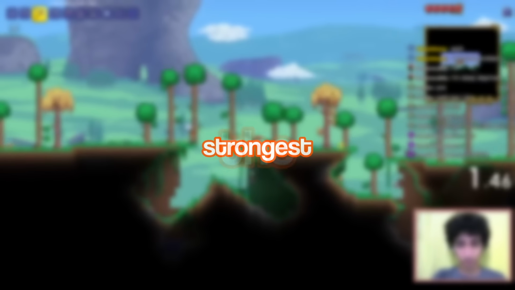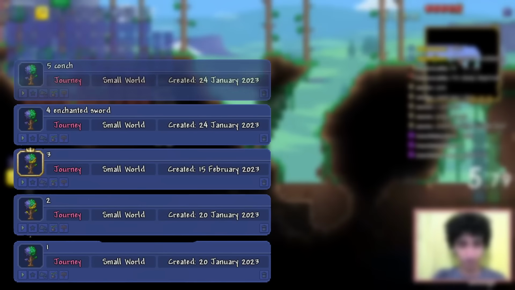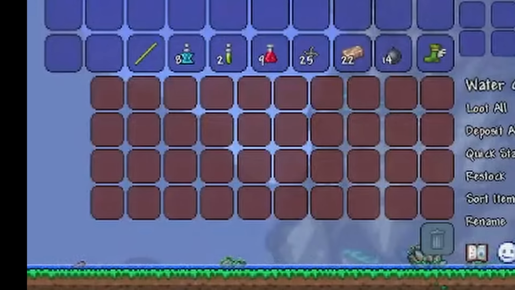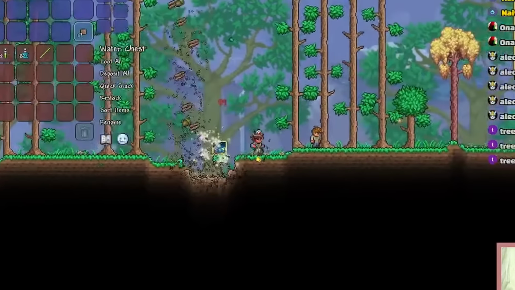This is how I got the strongest sword in Terraria in only 27 minutes. I already pre-made 5 different worlds, each one having its unique purpose. So I'm gonna start the run by going to the first and second worlds by grabbing some chests, and then going to the third world, which will be my main one, and exploding myself to get a gravestone.